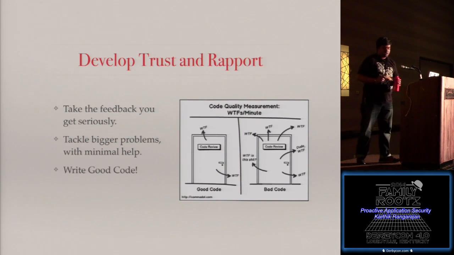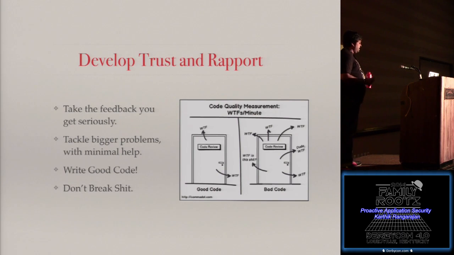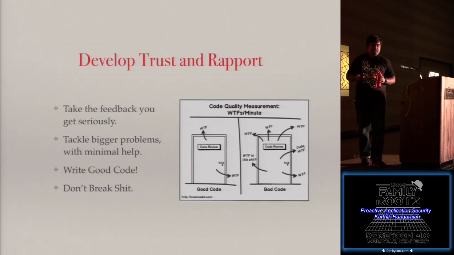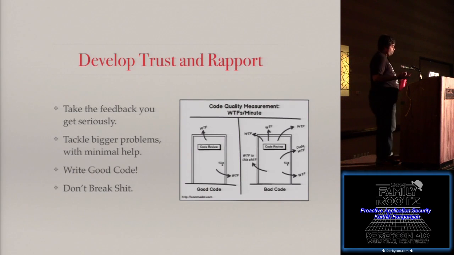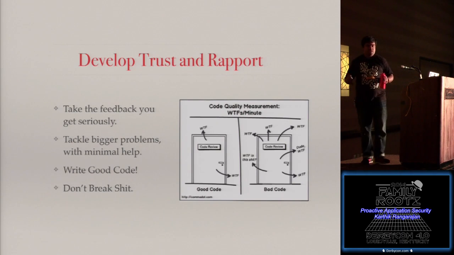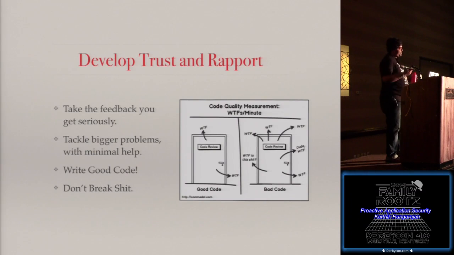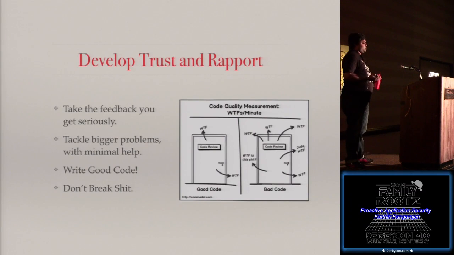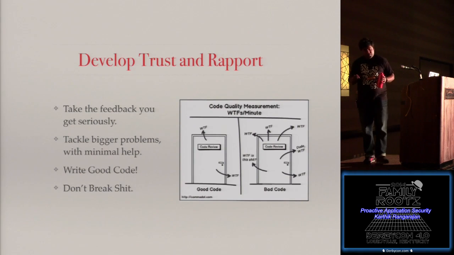I've written bad code, I've seen bad code, and I've cursed them plenty of times. More importantly, don't break stuff. It's easy to do this, especially if you don't understand the environment. It's easy to break builds, it's easy to break unit tests, and easy to disable unit tests because you don't understand them. It's also easy to introduce a regression. A feature that was working perfectly might not work anymore because of a refactor, or because of a security feature you added, or whatever. These things happen, they're inevitable. Everybody does this, but the goal is to not do this as often, and if you do it, fix it immediately.